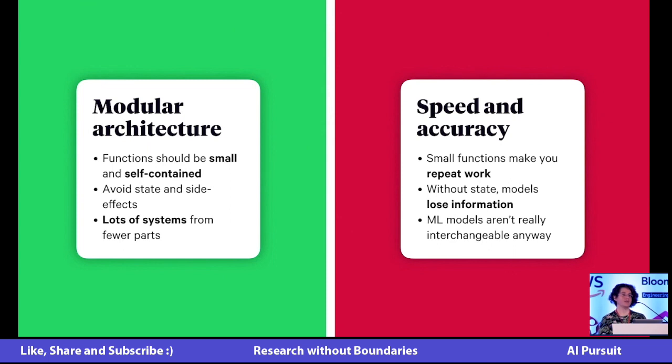So the behavior of one model, even if it has the same sort of signature, as long as it's trained differently, it's going to have different behaviors. And that means that it becomes quite difficult to compose the pipelines together, and to treat these different building blocks as interchangeable units. And I think that's a good motivation to take a different approach here, and instead of making things as modular as possible, in some ways we may want to change this.